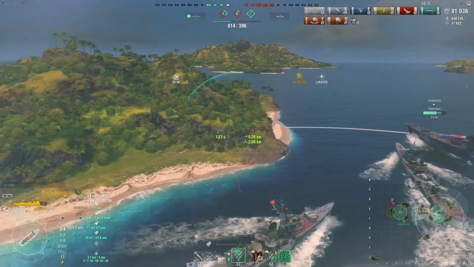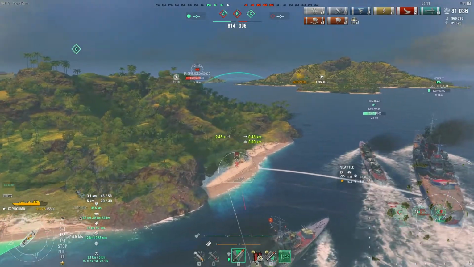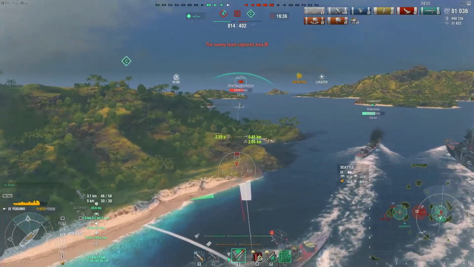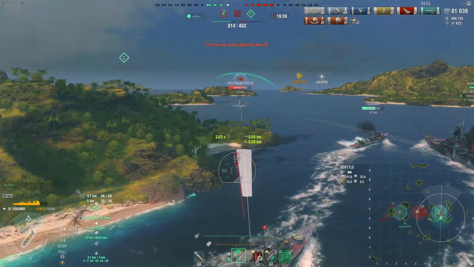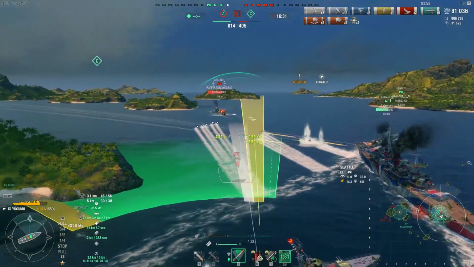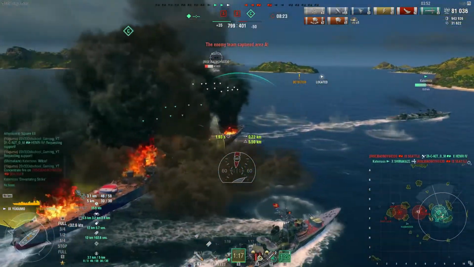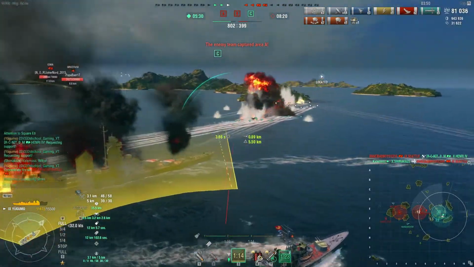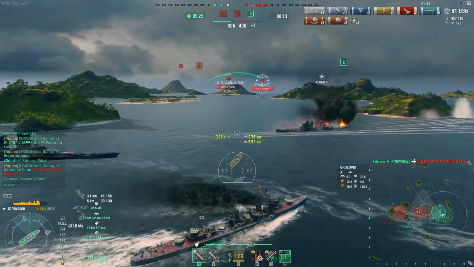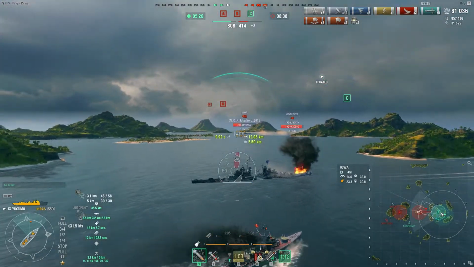But we are 3 versus 1, so we should be able to take this guy out. We do a pretty coordinated push, I would say. At least half decent. The Seattle managed to kill off the Henri, but he can't really take on 5 different torpedo salvos. That's torpedo beats that no one can manage.